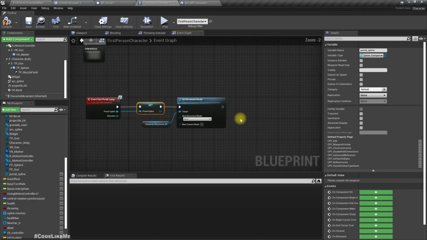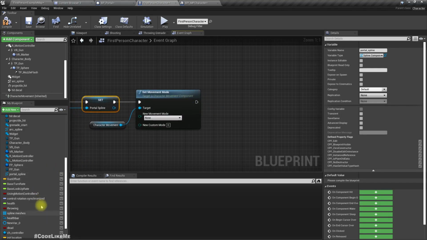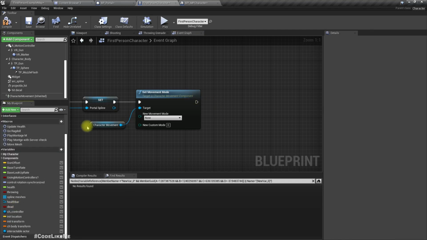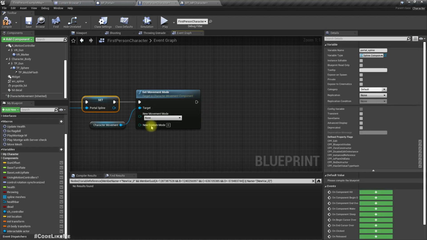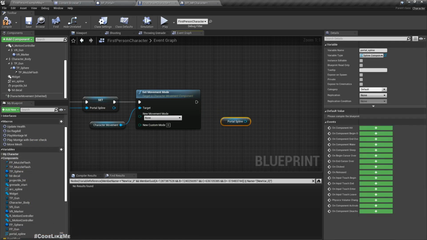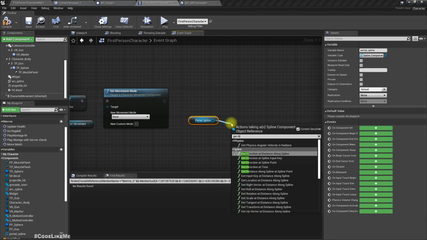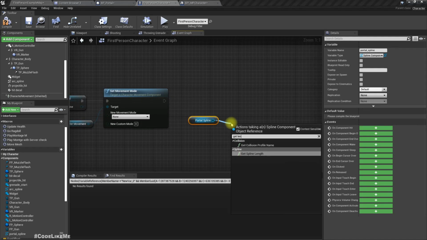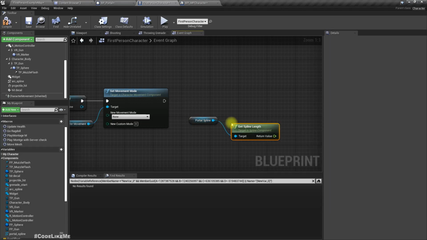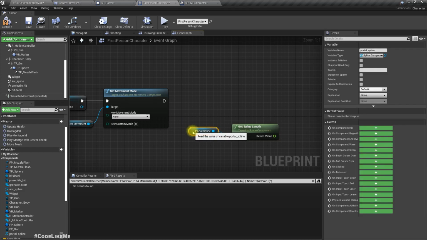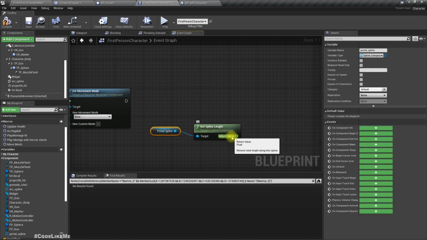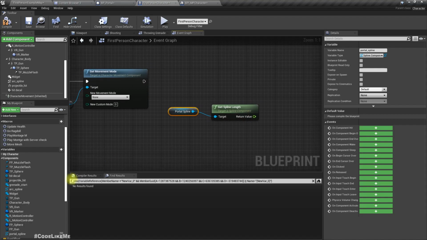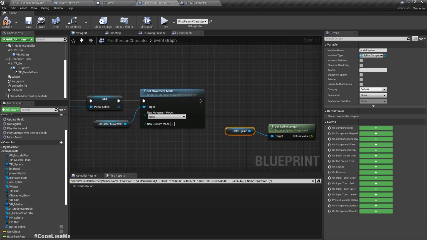Right, then let's get a reference, get the length of this spline. Then we need another parameter that starts from 0 and goes until this length.